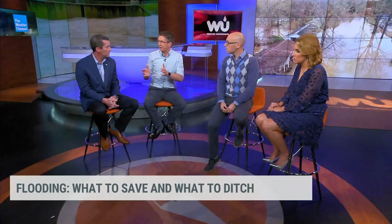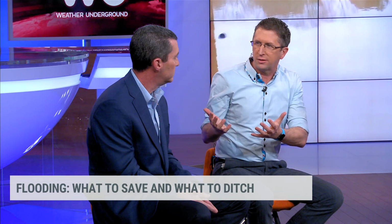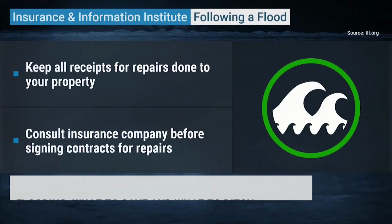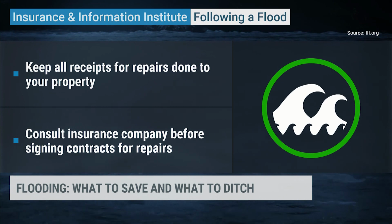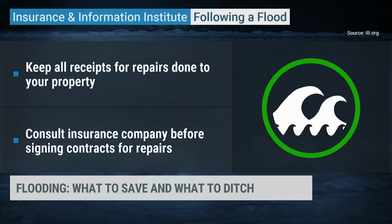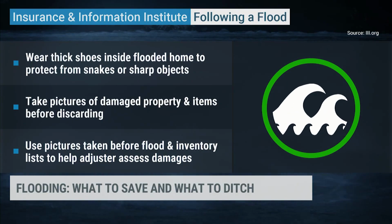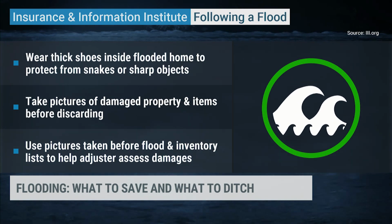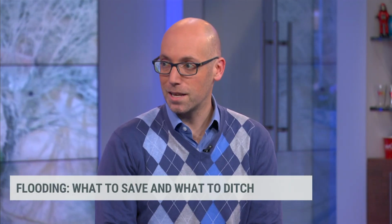And what about contractors? Is it good to talk to your insurance agent or your adjuster before you sign a contract for repair? Absolutely. A lot of your carriers now have defined contractor networks that they may engage in this process, so there's some protection about that, but the key is talking to as many people as possible and asking for advice from your adjuster, your agent, because a lot of these contractors are brought in after the event, come into an affected area, so make sure they're vetted and approved, and the way you do that is through talking to your adjuster, talking to your agent. It seems too easy to fall for a scam, somebody that just wants to come in, take that money, and never finish the work.